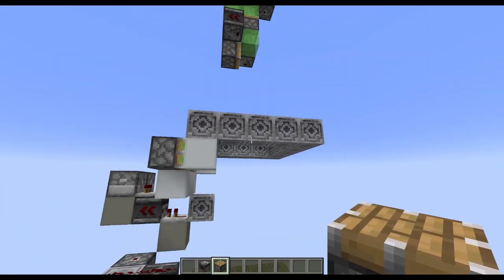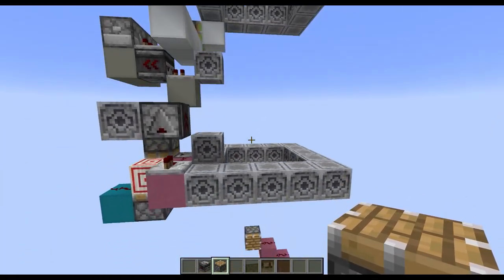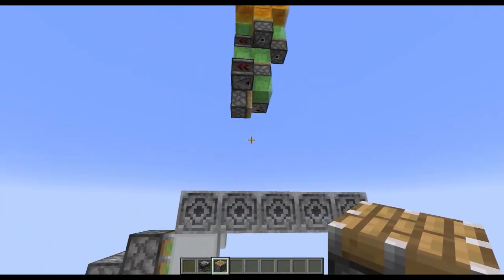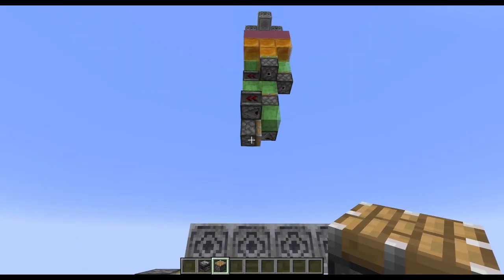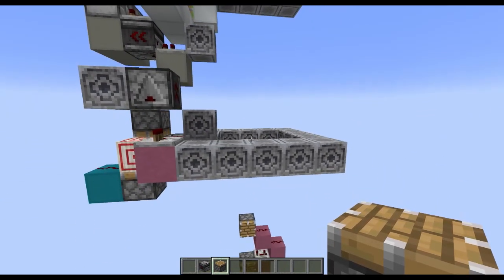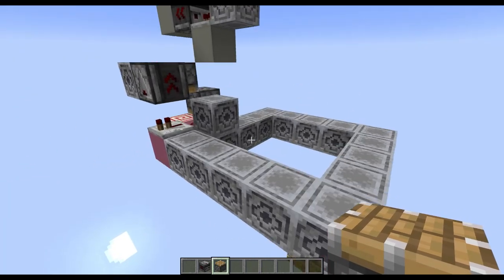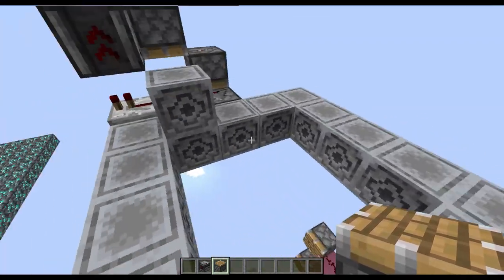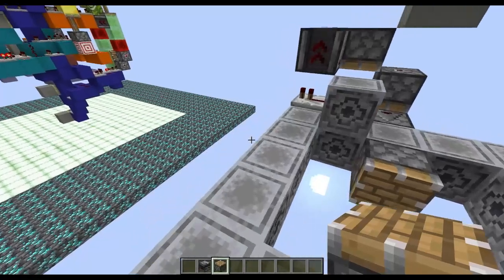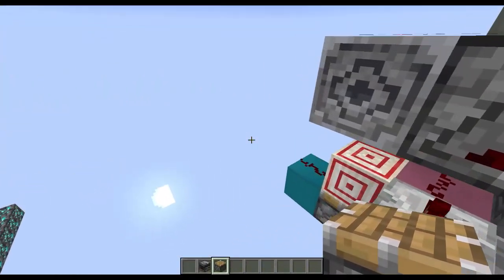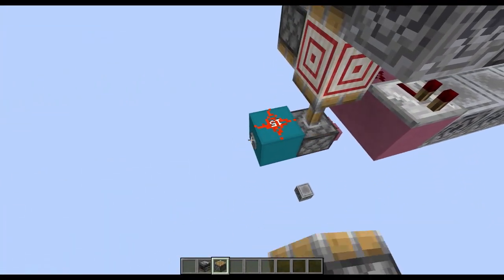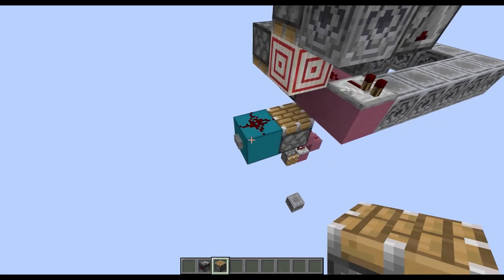So after that's done, then I go to the bottom of the elevator. I put that piston on right there, and I put this ring around the bottom of the elevator. So your piston ends up sitting right here. And then what happens is when you want to stop on this floor, you send a signal here.